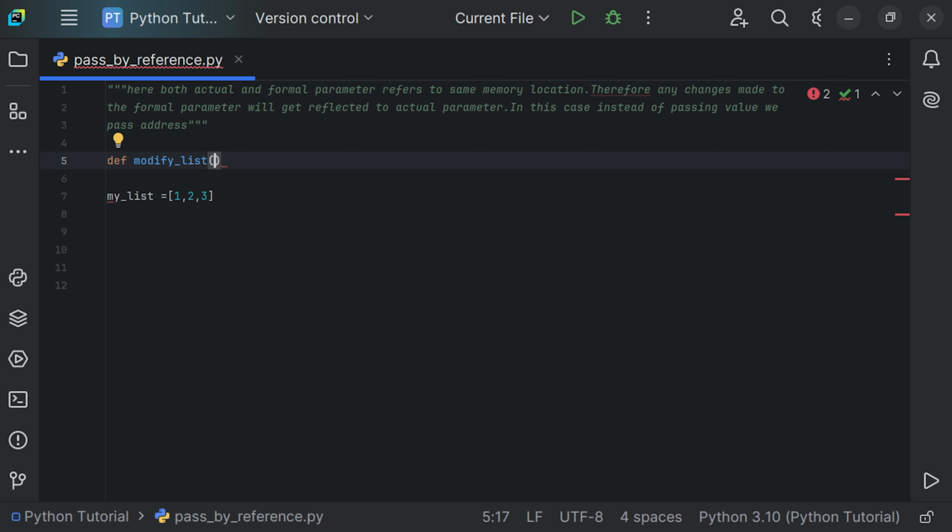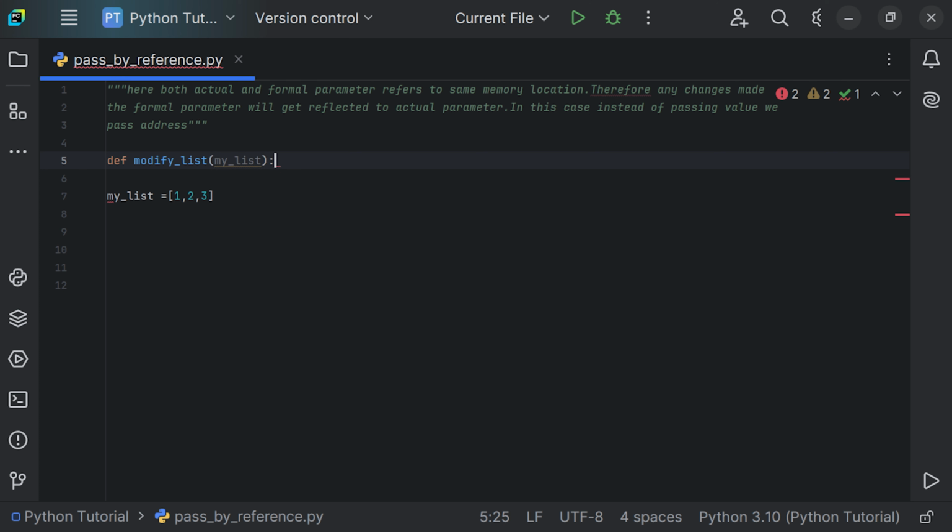The parameter we pass here is the one in which the values will be stored. We know that we have a list called my_list, and we need to add certain values and update that in the actual parameter, so we can use this list name here to store the value.